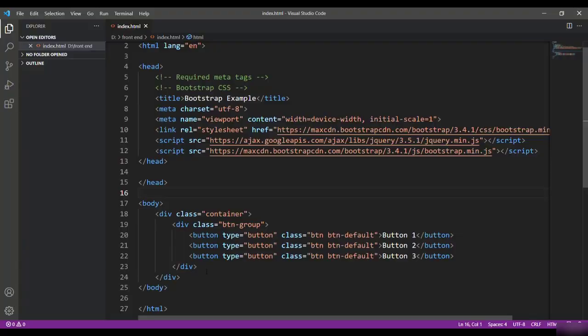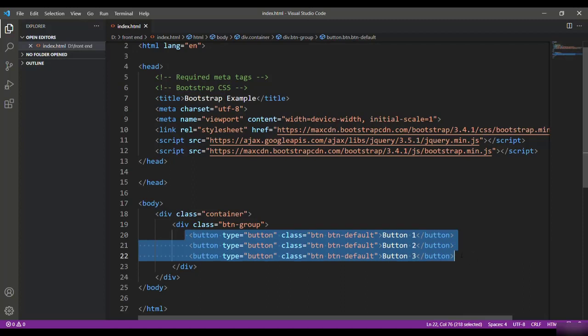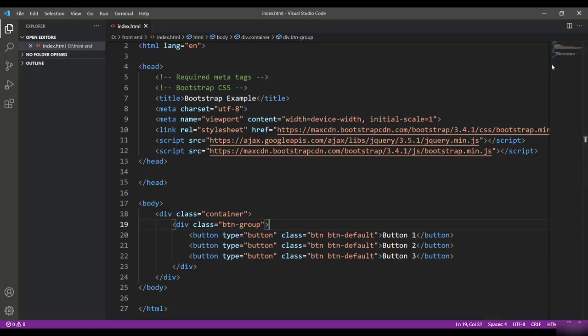As we have already discussed about the buttons, here you can see I have added 3 buttons, and the appearance will be default, meaning the whitish buttons will be there. You can use it as per your requirement. And here I have taken a div inside which I have put all these 3 buttons, and the class which I am using with the div is btn-group. So basically this btn-group will group all these 3 buttons together, and they will be physically attached side by side. So let's see how this output is looking like.